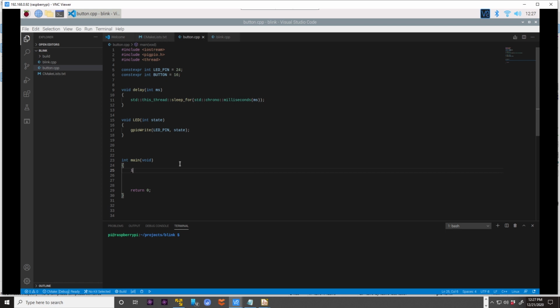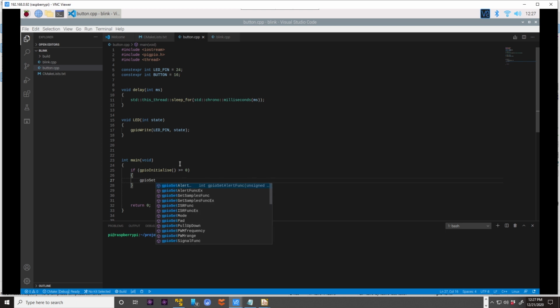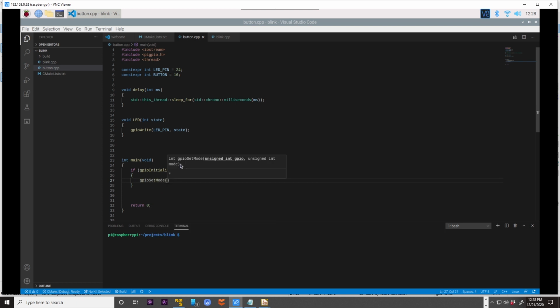So we're going to do just like we did before. If GPIO initialize is greater than or equal to 0, then we're going to run this code. And what we're going to do is go GPIO set mode. Set mode sets it either to input mode or output mode. And we're going to use the button.